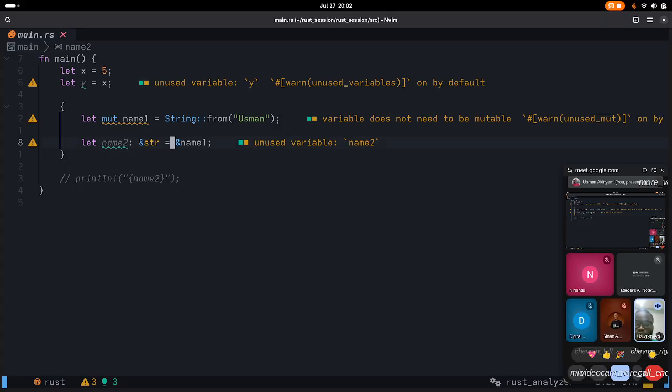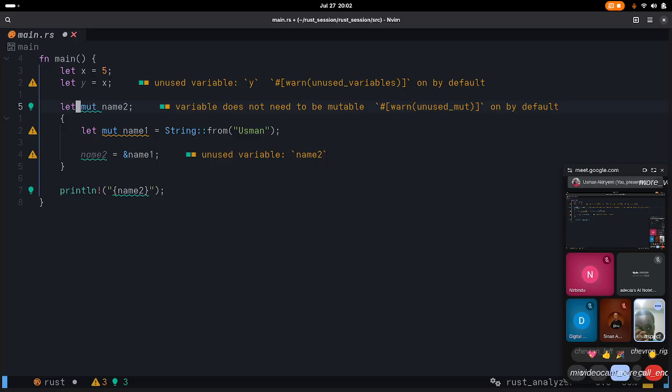So now let's go back to the initial part of the code. Name two is a reference here, but here name two is also a reference, and you are trying to print it out, but it's not valid here. Don't forget, you are not saying that name two should have its lifetime from this part to that part. The problem is that it's not valid now. It's not because the lifetime goes out of scope or something. It's because the lifetime is not valid.